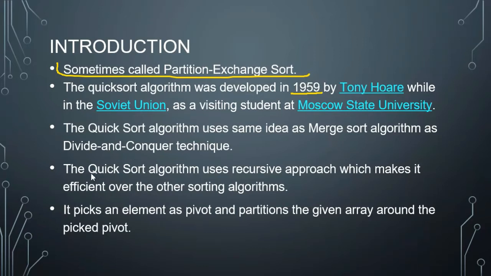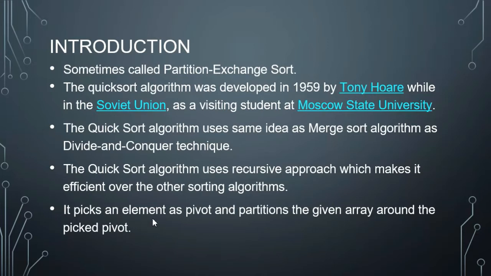As we see here, quicksort uses a recursive approach. As the quicksort uses a recursive approach, it is very efficient and cache efficient. It does not fully load the cache and RAM, the main memory of the computer, as it stores its values temporarily in cache memory. Because it is using a recursive approach, it is very easy for the quicksort to manage the sorting of arrays. So it's very fast also, that's why.